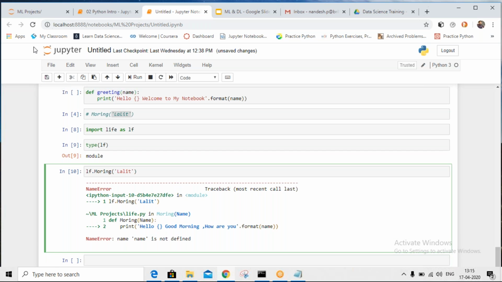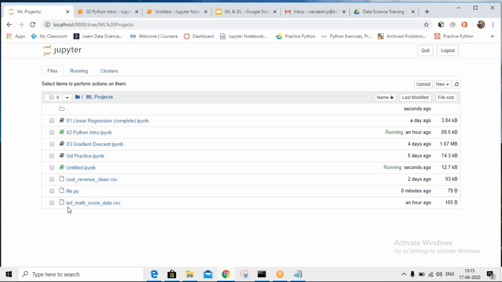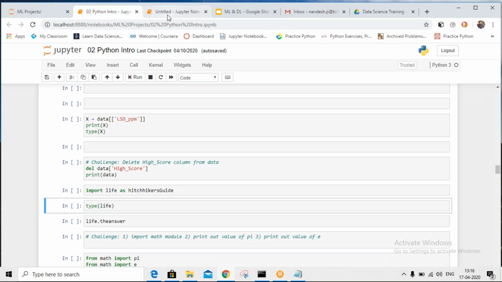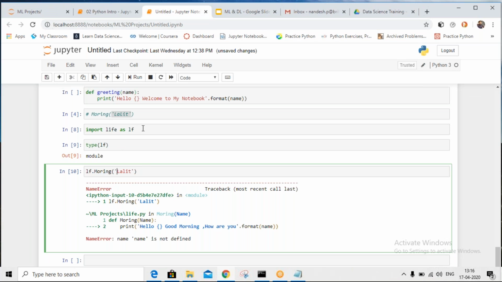Okay, so let's go back to it. There was a problem in the file. Sorry, guys. I'll go and save it, close this, jump back and import it again.